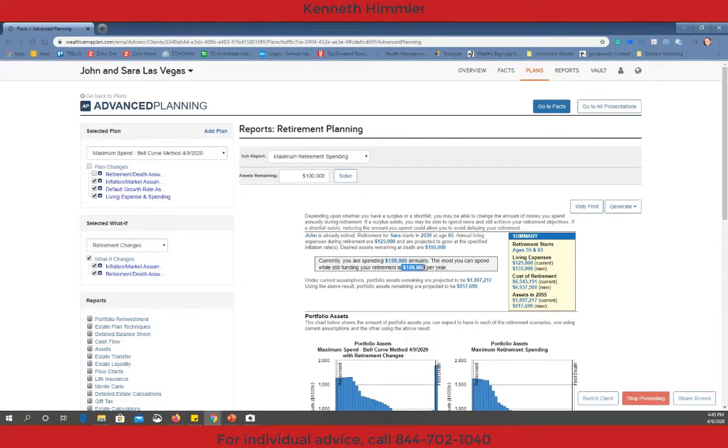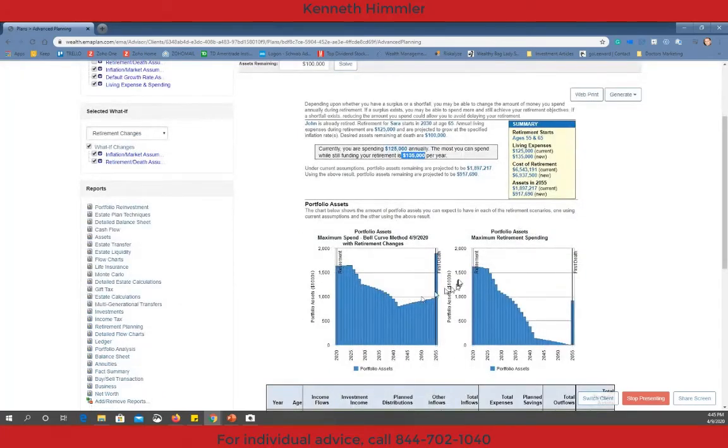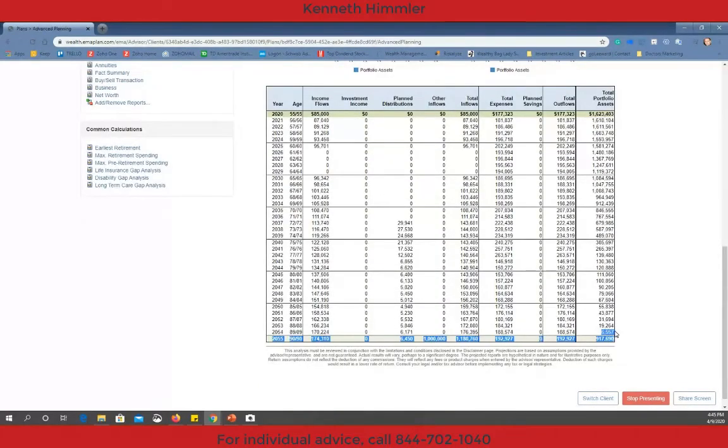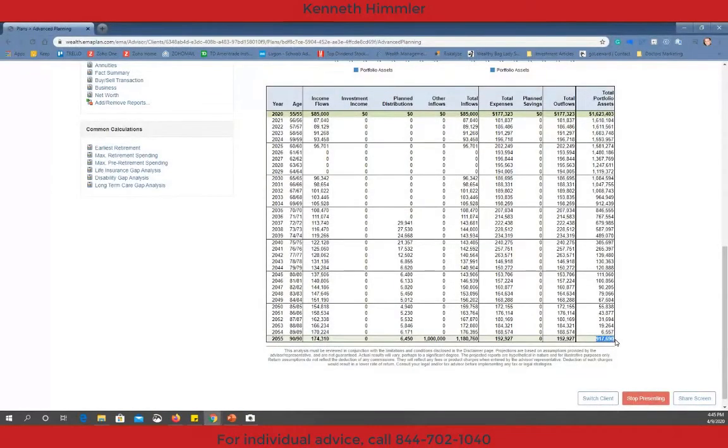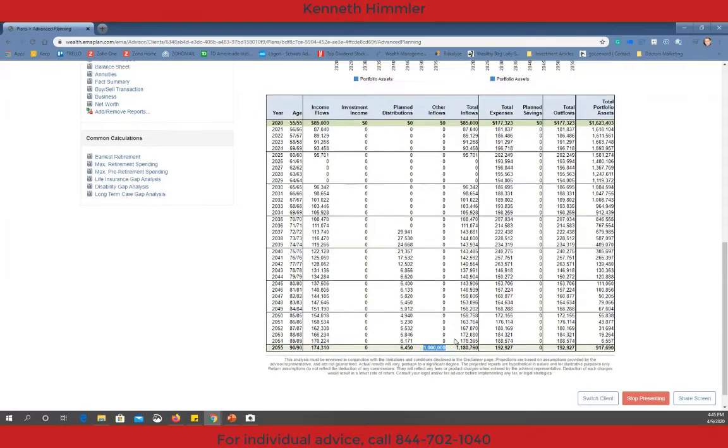It says I can actually go up to $135,000 per year. And again, this is bell curve, doing the maximum spend so that at the end, I'm basically running out of money. That's what my goal is. Now, if you wonder why there's a $917,000 life insurance policy, the assumption is that if the second person dies at age 90, the life insurance for $1 million kicks in right here, and it's going to give the beneficiaries that $1 million. But the important thing of what we're studying here is how are we able to determine what the maximum spend a person can have is.